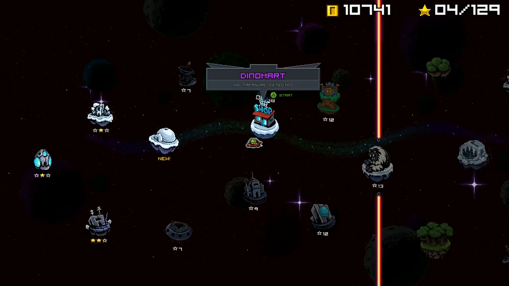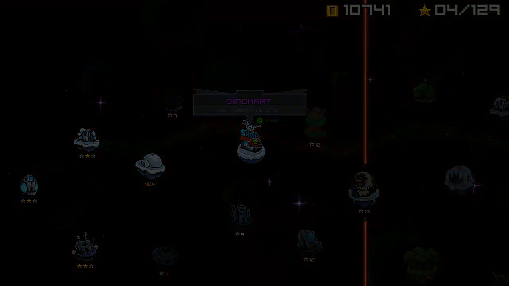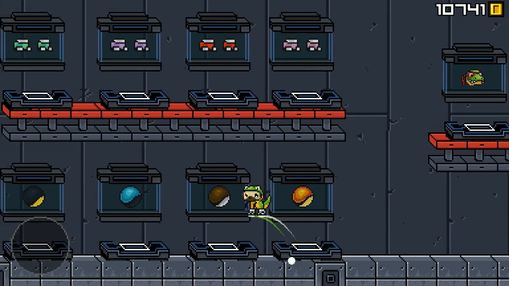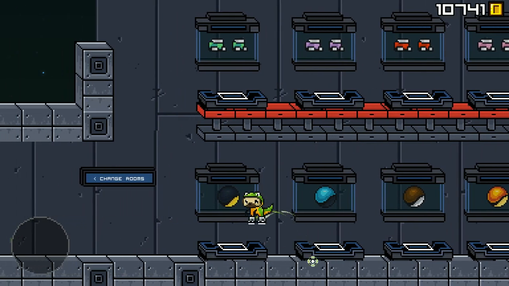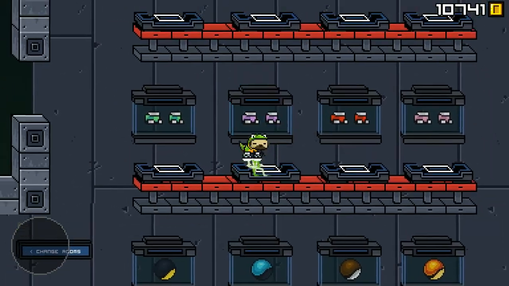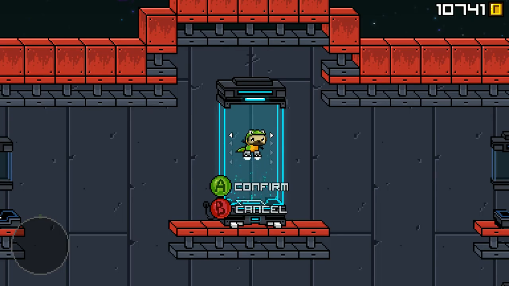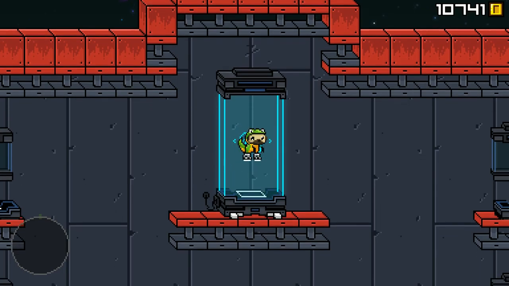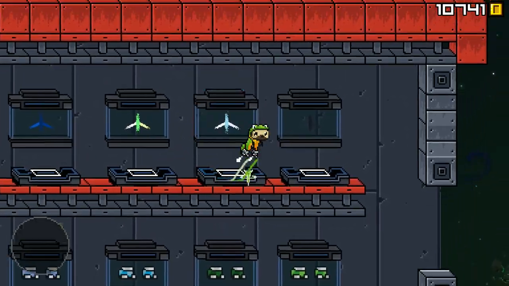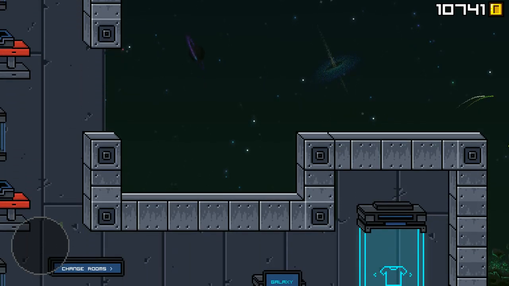Why is there a timer on the shop? Seriously, what the hell is that? Oh, for fuck's sake, this is... You have to step on each thing to actually get the prize. This is gonna be so fucking annoying. Oh god, no. Yep, this is the worst shop ever. Let's just throw myself into space and die.